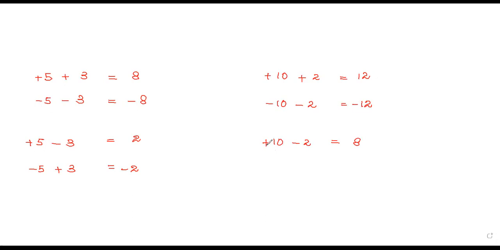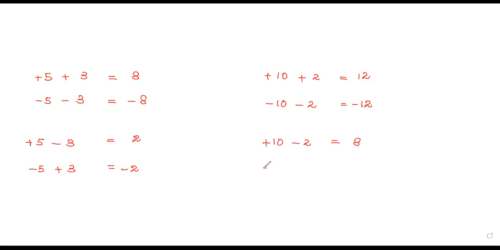The positive and negative, you have different signs. When you have different signs, you want to get the difference. 10 and 2, the difference is 8. And what will be the sign? I told you that when you compare 2 and 10, children, the higher digit is 10. And what is the sign you can see in front of 10? It is positive. Therefore, your answer also will be positive.